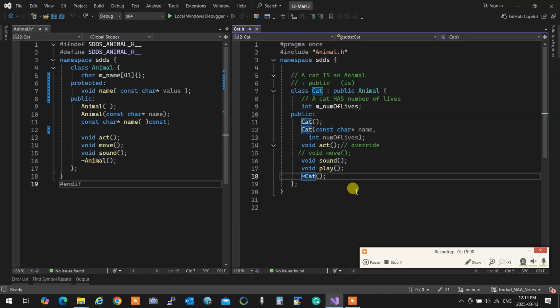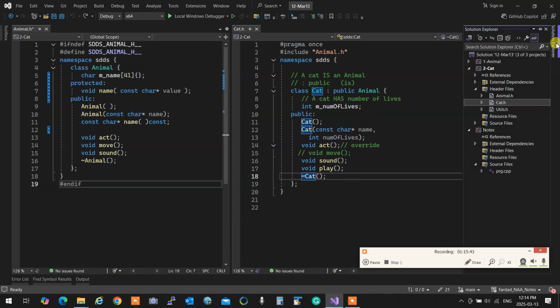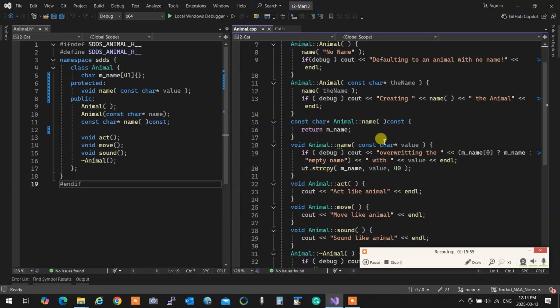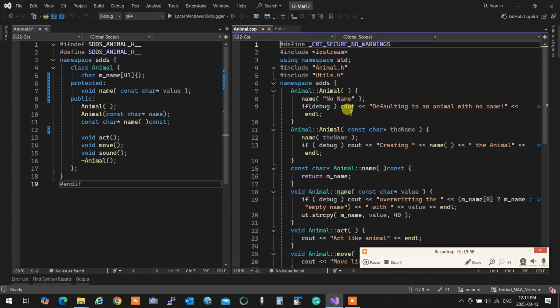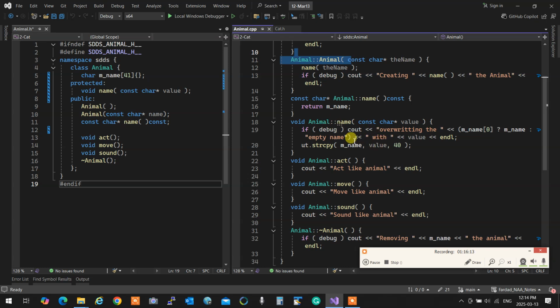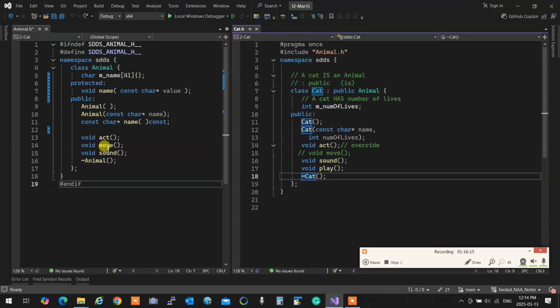Okay? So if I look at the code for an animal, we know exactly what the code is. We've talked about it before. Animal is an animal. It's creating all the stuff that it's supposed to. Okay, we did that before. So I have the default constructor for an animal set the name to no name. You see that? So I'm saying if you don't put anything, that's no name, defaulting the animal with no name. When it's one argument, it's like that, and so on and so forth. Okay? So we have all the stuff for the animal that is created like before.